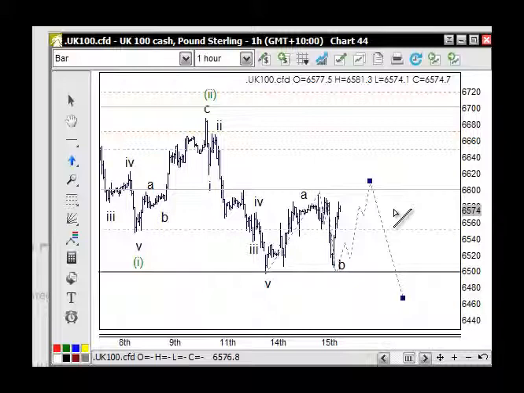So once again, we'd be looking for an impulse wave to the downside. It's not that you miss much by waiting either, because you get 5 waves down, and then you'll get the 3-wave counter trend, which would be the retest of this. Once you've got 5 here, sometimes you can read it really clearly, other times it's difficult, but you could see there's 3 waves there, and what makes those 3 waves? Well, it'd be this one here overlapping this one here, wouldn't it? So all you need to do is put in less money and have a wider stop. It's a normal story.